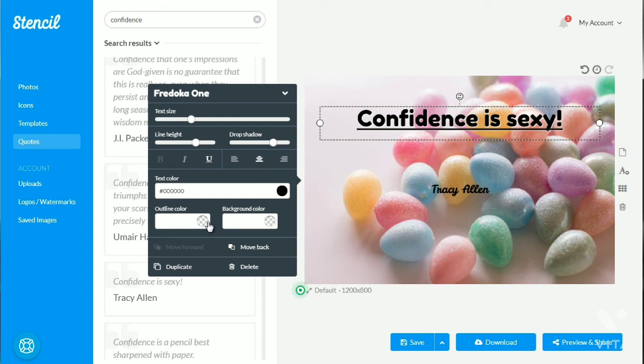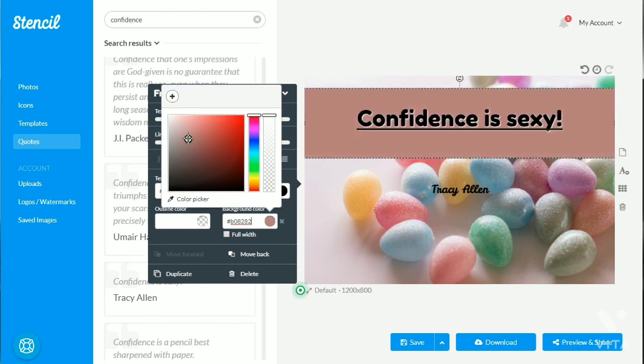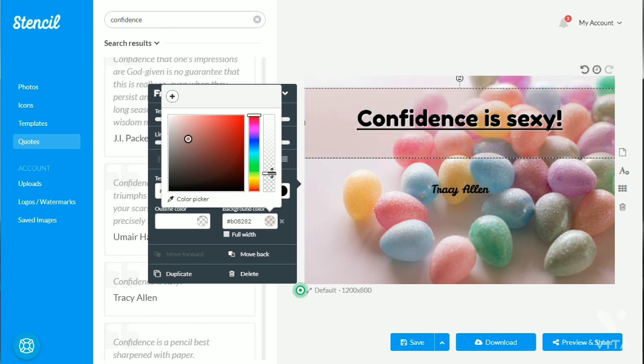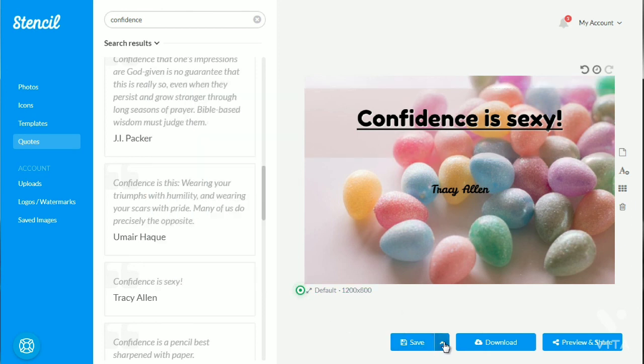And of course, you can change the background color as well. So if we wanted to do something like that, we could do that. But in general, we like to stick with something generic like this. And when you're done, all you have to do is click on save. And you could save it as a template if you wanted to. So we could click on save.